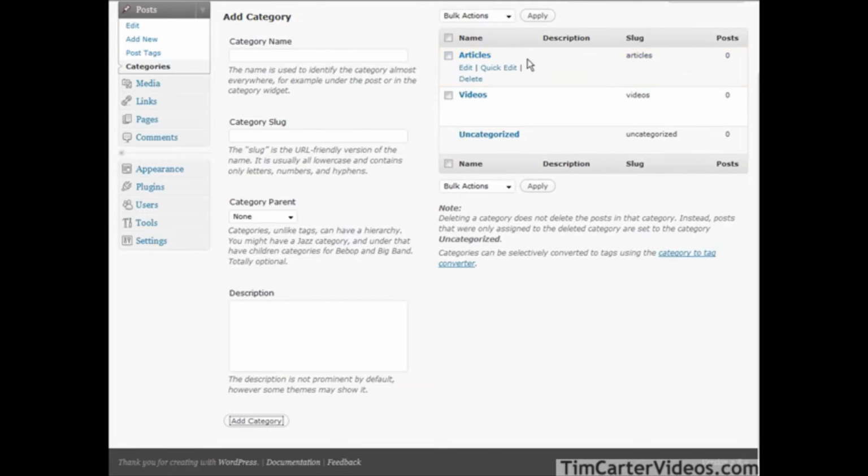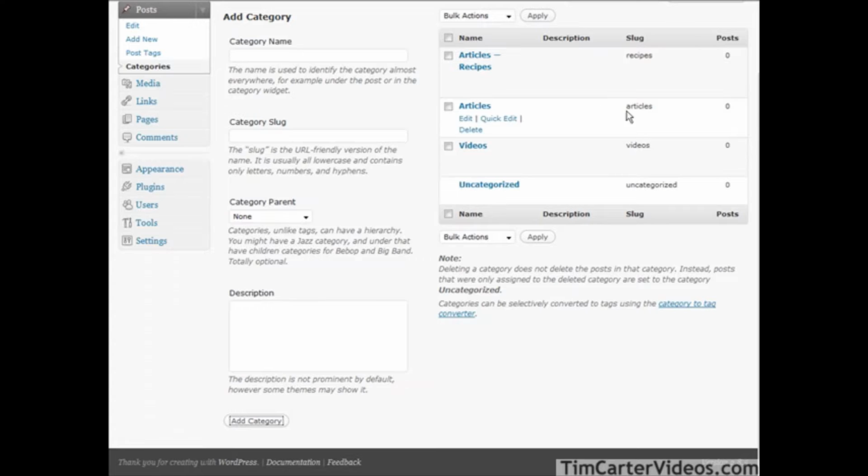Now we can have further definitions below these. So under articles, I'm also going to have recipes, since I'm making candy. So we come down here to category parent and we go to articles. So you can set up your tree however you like it here. So I'm going to start with these. We have recipes and we have videos. And I think that's all we need for this particular blog. So what we're going to have is video content and written content as part of our blog. This is what's going to keep people coming back.